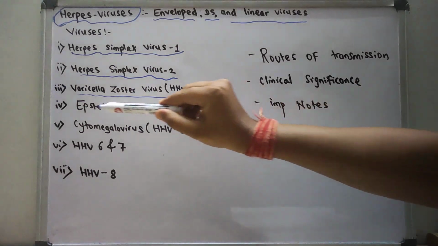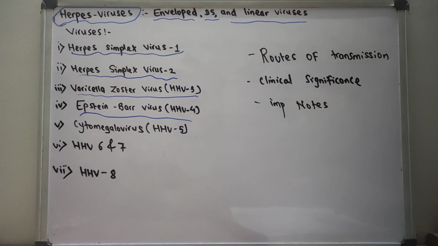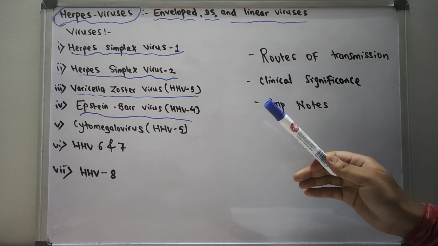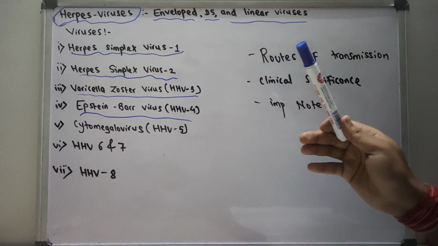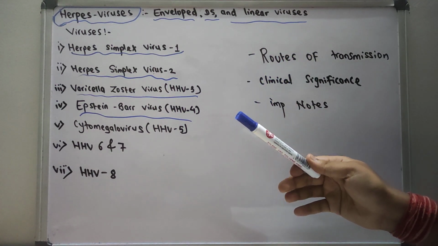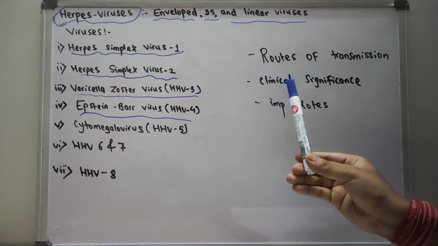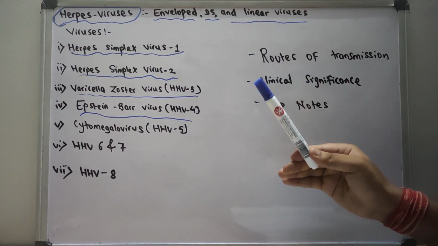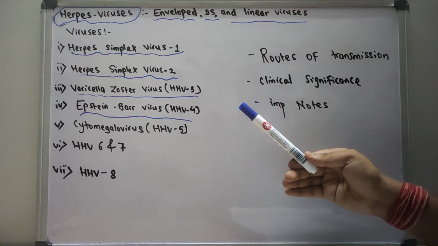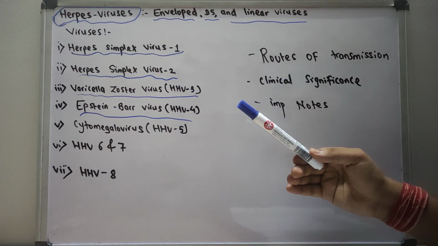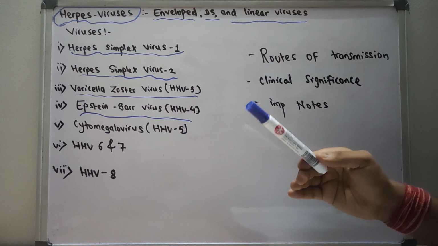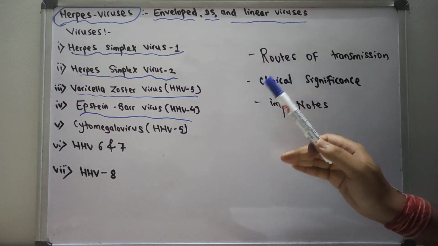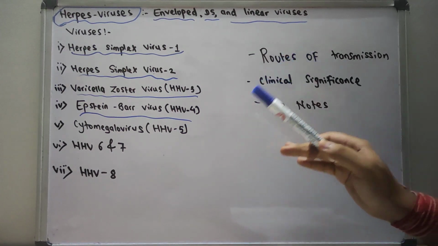Now let us talk about the Epstein-Barr virus. The Epstein-Barr virus is transmitted through the respiratory secretions and saliva, and it is also known as the kissing disease. It is most common in teens and young adults. The main clinical significance of this Epstein-Barr virus is that it causes mononucleosis. The mononucleosis constitutes fever, hepatosplenomegaly, pharyngitis and lymphadenopathy, especially posterior cervical lymphadenopathy. So we should avoid contact sports until resolution due to the risk of splenic rupture from the hepatosplenomegaly.